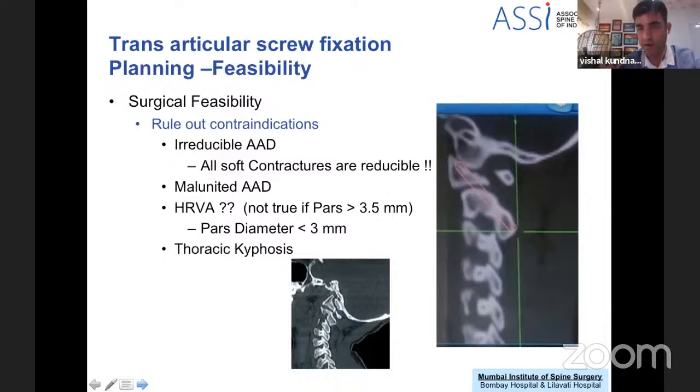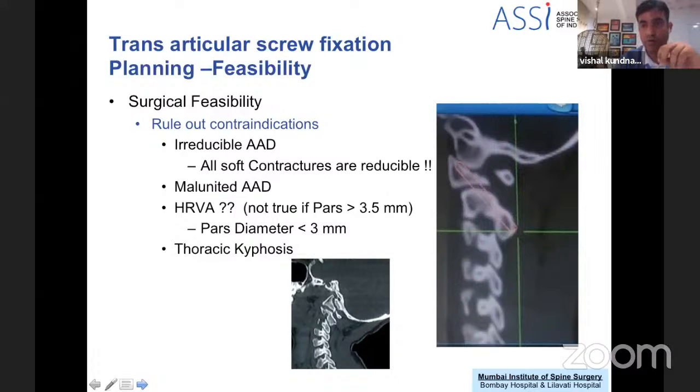You can reduce them intraoperatively. In fact, 30% of times, the moment you position them, the moment you give them anesthesia, they will just reduce. And all these so-called irreducible atlantoaxial dislocations can easily be reduced either by positioning or by certain maneuvers. I'll highlight some of these. But the basic fact is that transarticular screw is possible only when you are sure that you'll be able to achieve complete or near complete reduction of C1 over C2. Unless you achieve this, transarticular screw is not recommended.